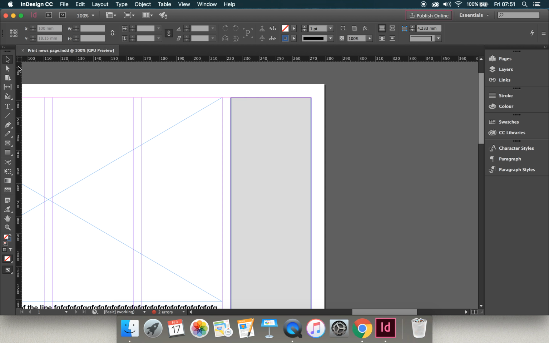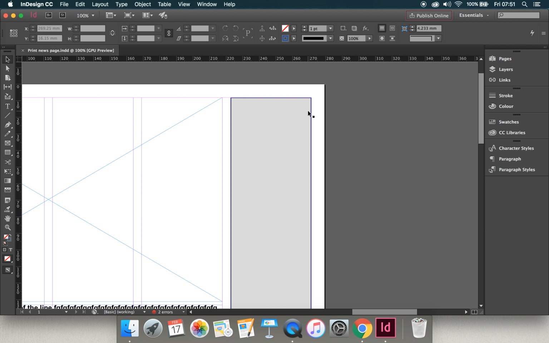And I might want to put a header at the top of this box, just saying "In brief" to tell the reader that this is where the in brief stories are going to go. And I might want that header to be a black box with white letters so it stands out a bit more and doesn't just look like a headline, it looks like an actual label at the top of the box.